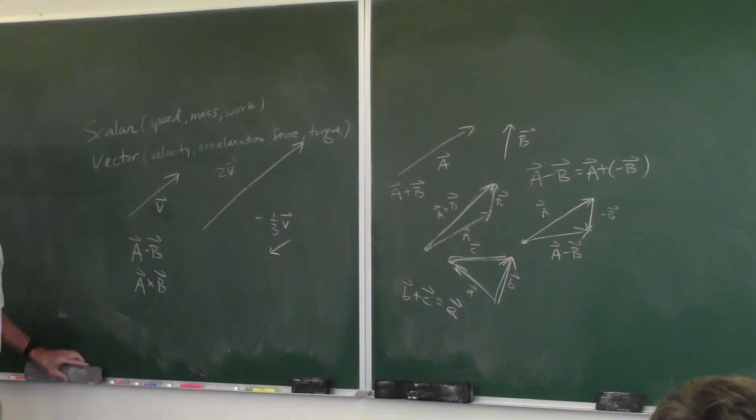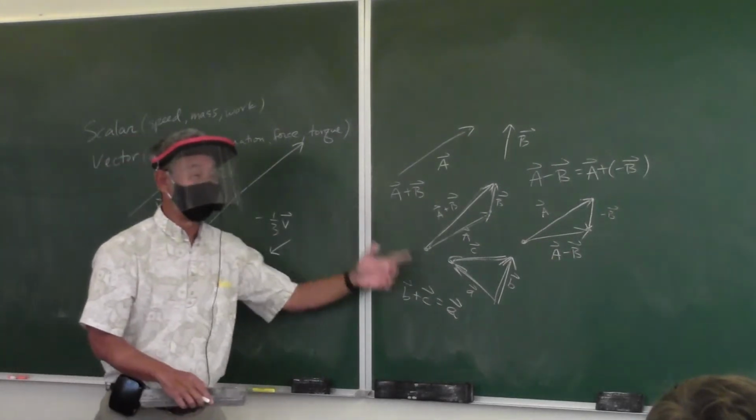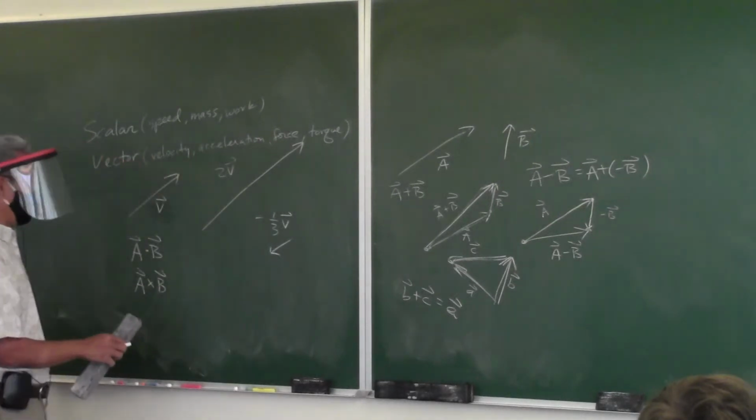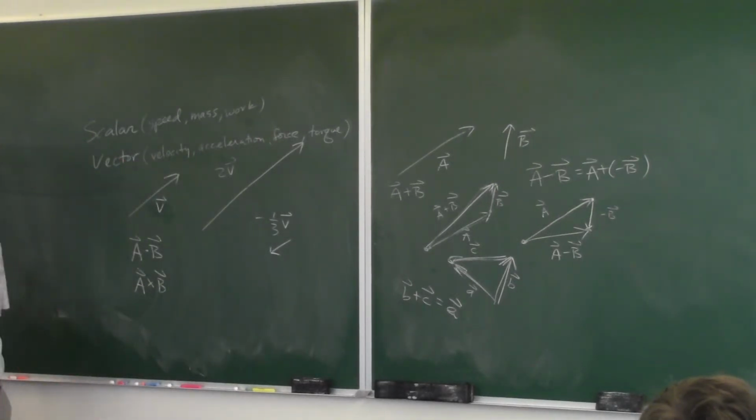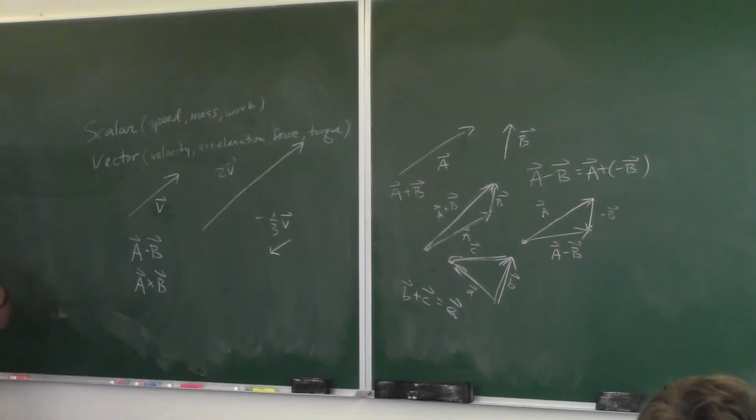Anyway, just be aware there's two kinds of multiplication. You don't need to know that tonight. You just have to be able to multiply by a constant, add and subtract. Yeah, well, Mr. Park, it takes kind of long to draw these pictures all the time. So is there a better way to work with vectors instead of drawing pictures?